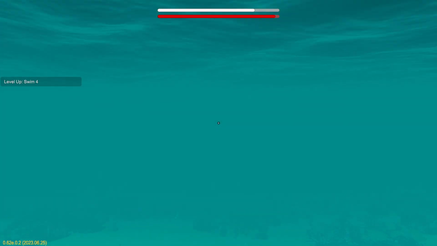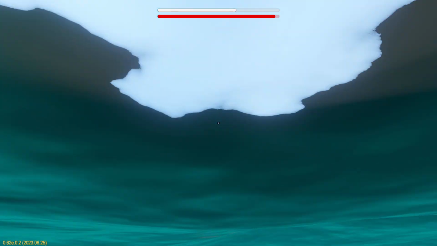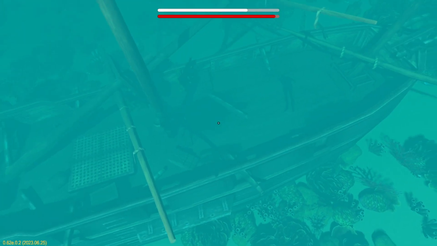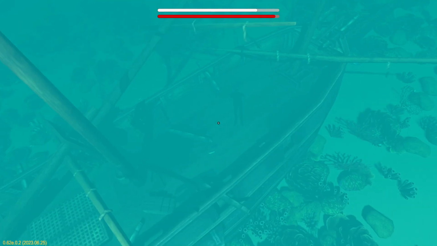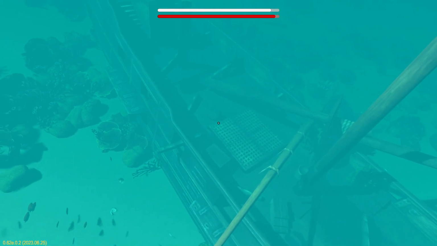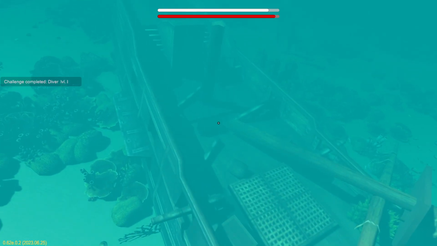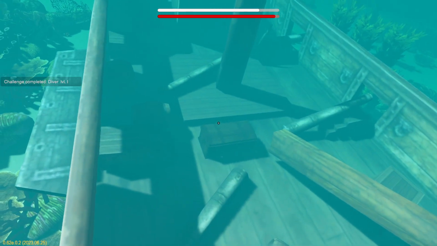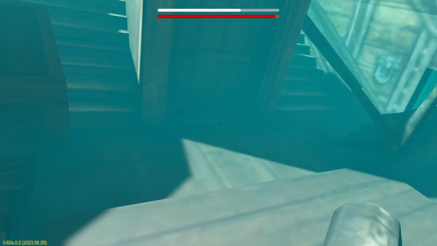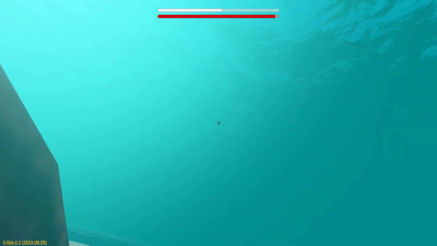So let's cruise back on over here and just bob over here. So where did I pick that chest up from? It was from this end, I think. So there's a chest there by the looks of it. Yep. Just gonna have a quick look, see if there's like a small chest around here somewhere. Probably not.